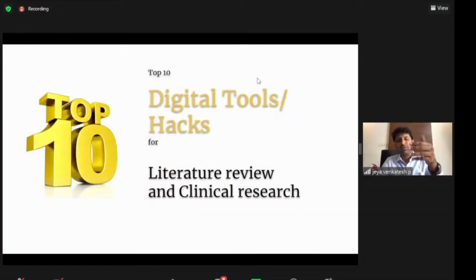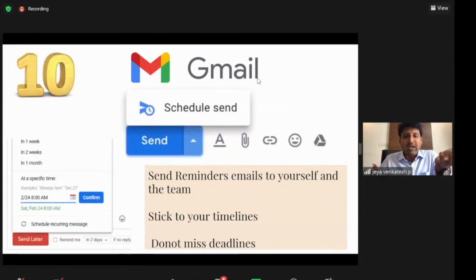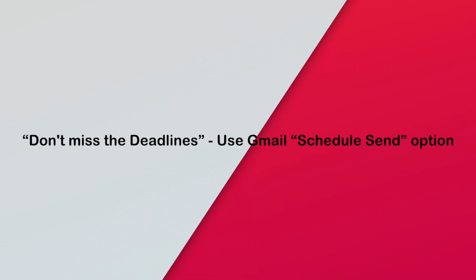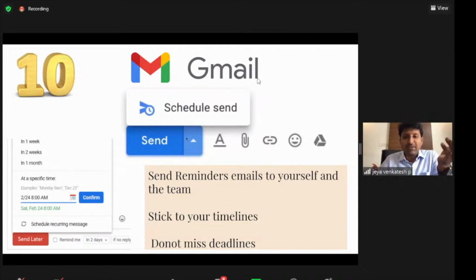So from that, let's move on to the commonly and easily usable free digital tools. It's not that they are not available, but we may not be using them regularly. To start with, if you have some deadlines or timelines by which you have to complete these things, maybe if it is months later, you can use the schedule send in Gmail.